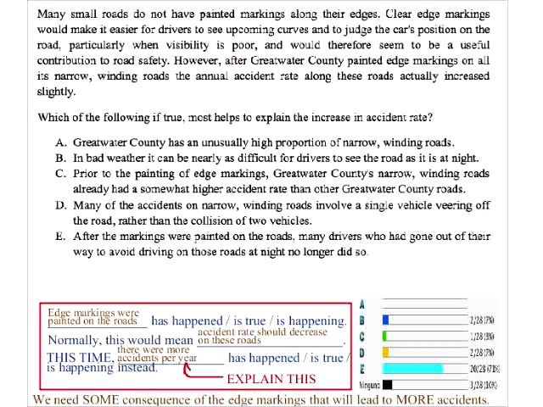But so E is it. If you have more drivers total, then that can very much lead to more accidents. So many drivers who had gone out of their way to avoid no longer did so. This means that more people are using the road, especially at night. So more traffic on the road at night could reasonably lead to more accidents.